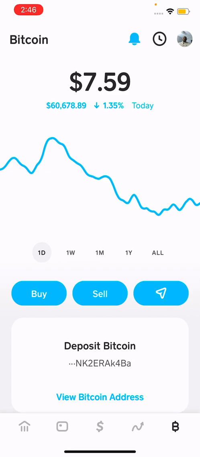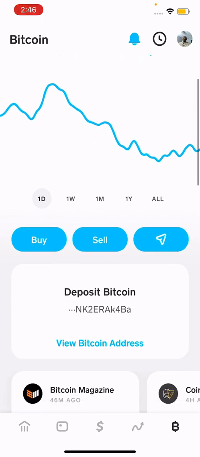Now, right where it says deposit your Bitcoin: for folks who just signed up with Cash App, you will not see this right away. You'll have to verify your account. It might say verify account or even get started. Once you get started, it will take you through steps, which I believe include putting in your driver's license. It will take a picture of the front and the back, and then a few other steps with options that you choose.